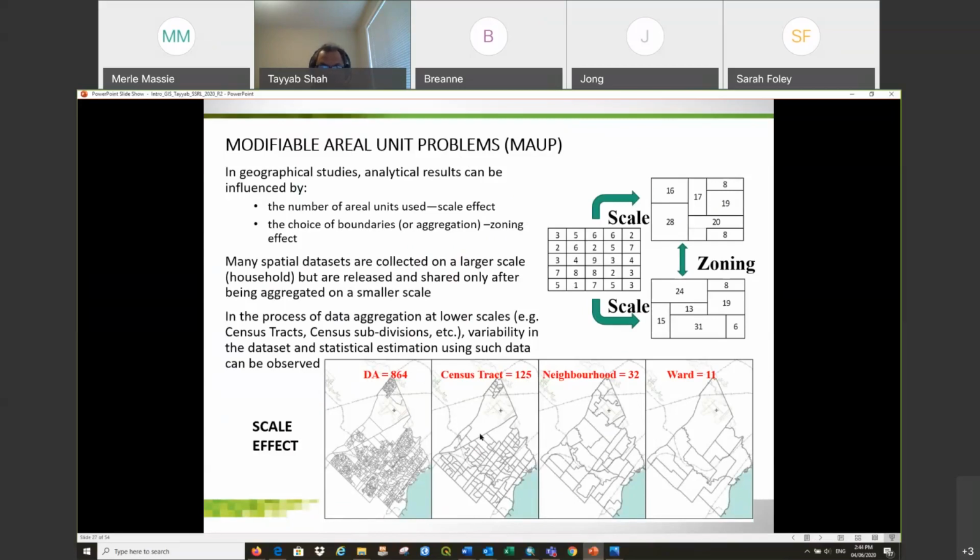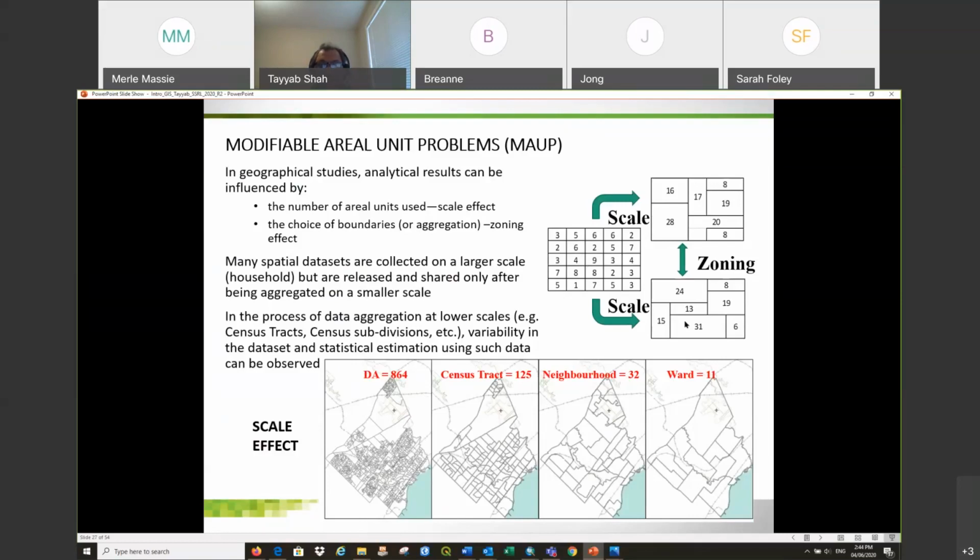It means they are larger units with a smaller number. Then the neighborhoods, there are 32, larger units again. And if you look at the number of wards, there are 11. So if you want to aggregate DAs up to this level or other levels, you're dealing with a scaling issue.